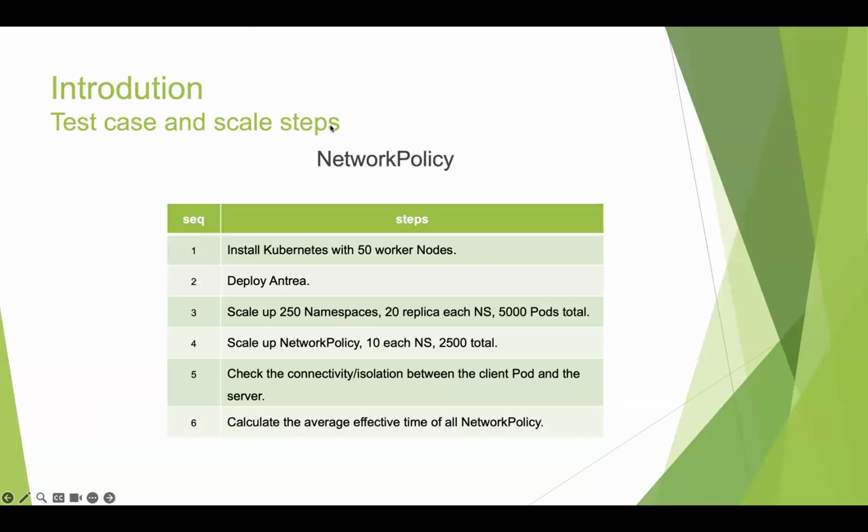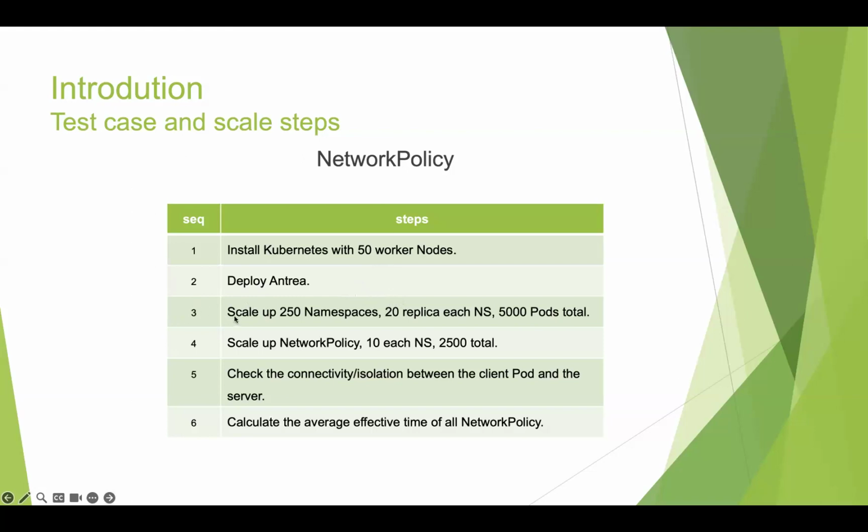There are two test cases, and one is the scale net policy test case. The steps are as follows. Firstly, we install Kubernetes, and secondly we deploy Antrea or some other CNI such as Calico or Cilium.